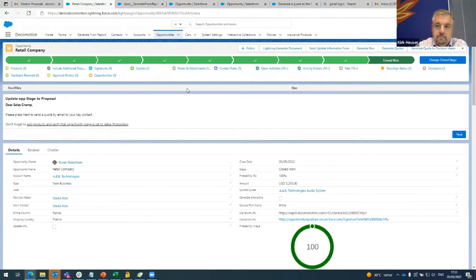Cool. Okay, so we touched on basic document generation. We went through the interactive, and we looked at the live editor. Of course, before I jump into the designer and the actual data model, generating the document can be automated behind the scenes. Rather than clicking on the Lightning Generate button, you can just click on a button that's been pre-configured to say, this specific document in this specific format and this specific channel, send it out.